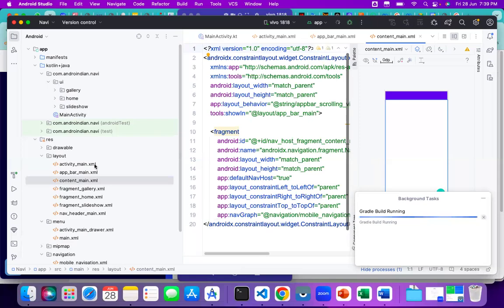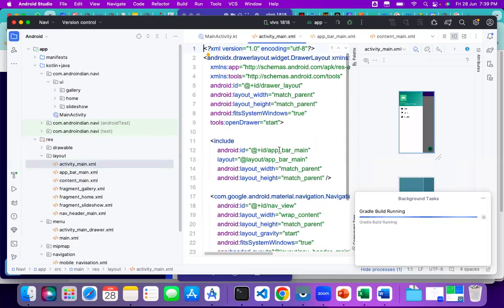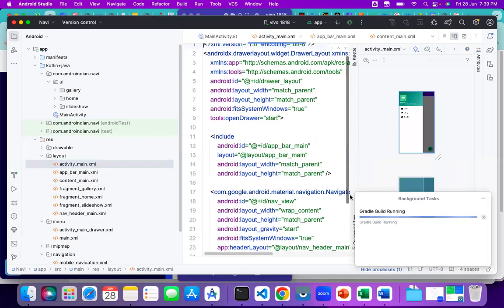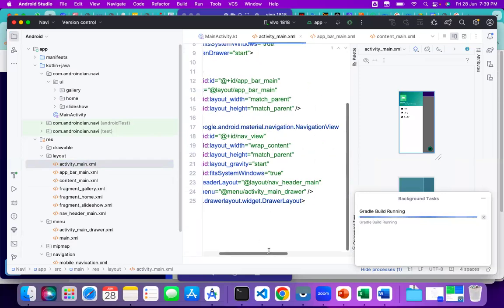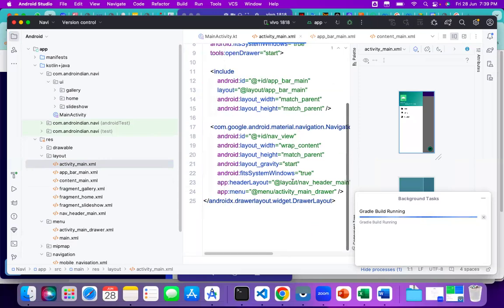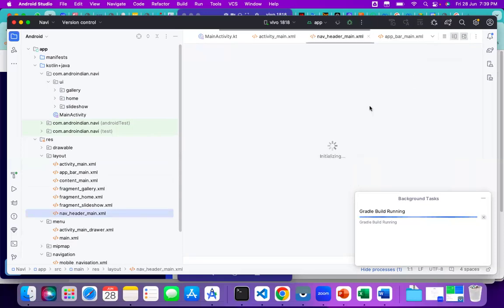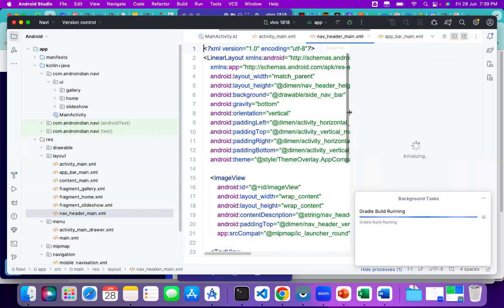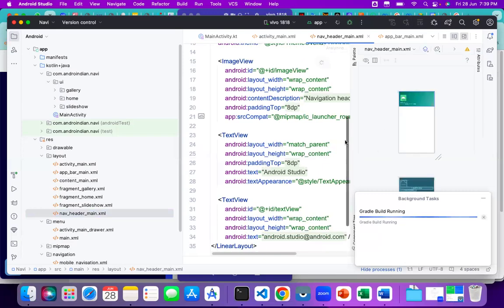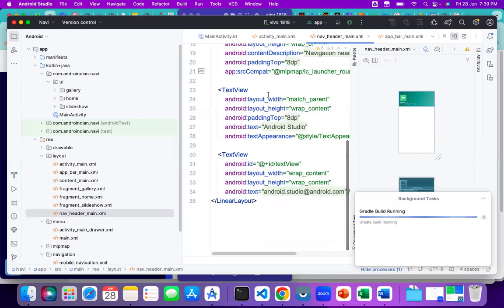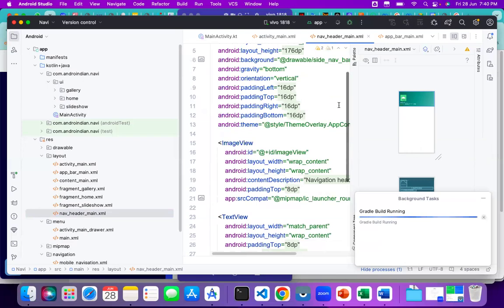And we'll come back here, till we navigate there. And after that here, there is a material navigation view. So this navigation view is created here. For this navigation, one more header layout is added. That is a nav header. This nav header will contain what data is displayed in a header, that is the image and text view. Whatever header it is displaying in a menu, that will be here, that is two text views and one image. It is defined like here. Whatever data you want, you can map here.